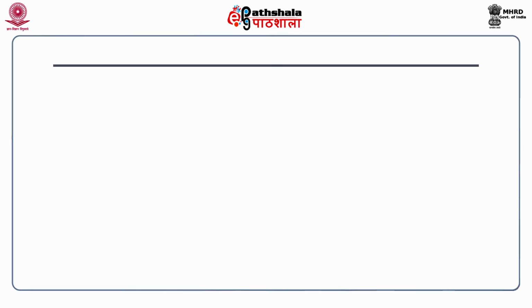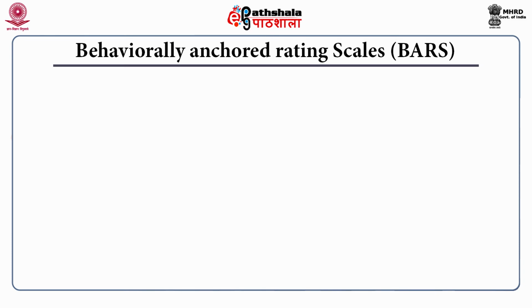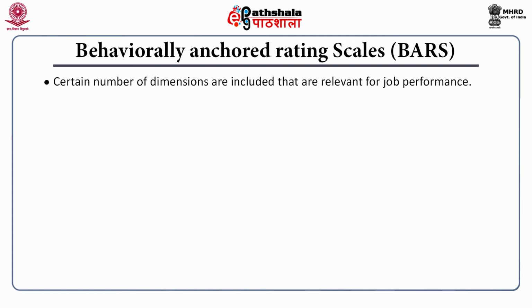Let's discuss behaviorally anchored rating scales, that is BARS. This method is a combination of traditional rating scales and critical incident method. In this method, certain number of dimensions are included that are relevant for job performance. These dimensions may include customer satisfaction, job knowledge, etc. Each BARS contains 7 or 9 points.